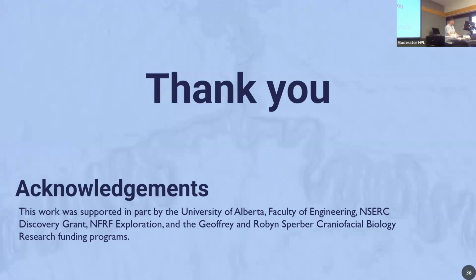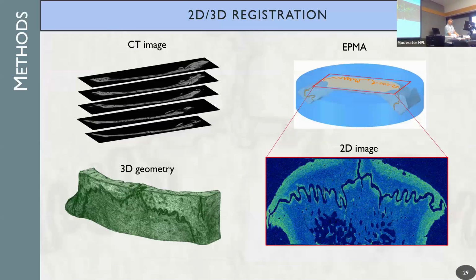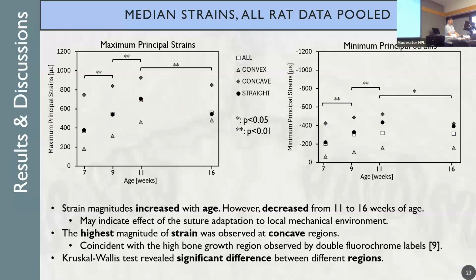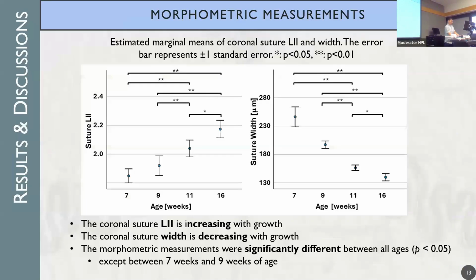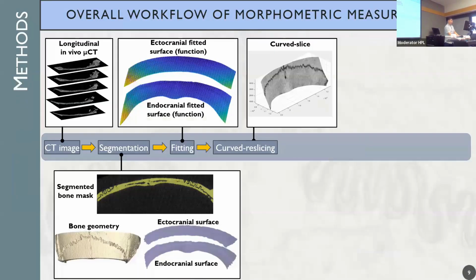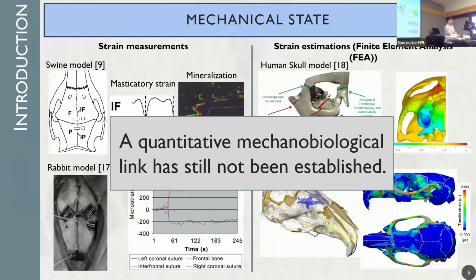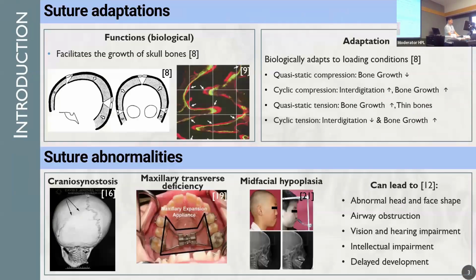Maybe I can show you on the image. In the introduction part, I'm talking about this one here. There's supposed to be a lambdoid suture going around here, but this part of the lambdoid suture is occluded prematurely. Because of that, the other side of the bone will be growing and it will cause this weird shape.